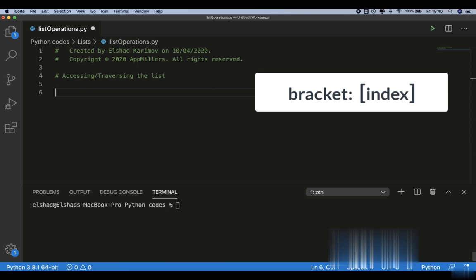So let's one more time create our shopping list. Shopping list. I'll put here milk, cheese, and butter.